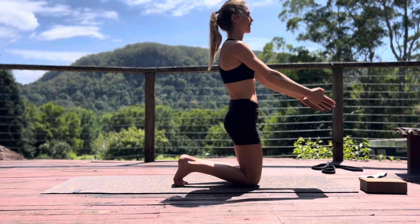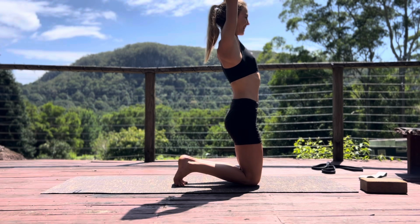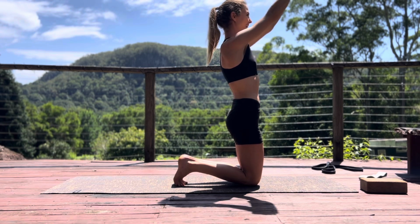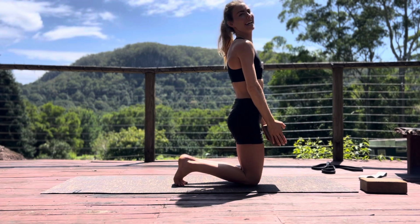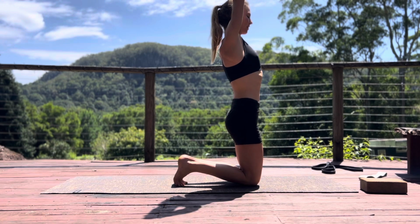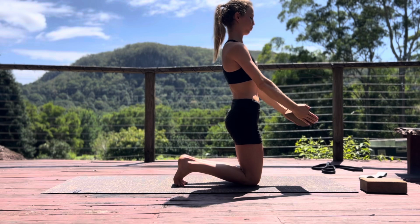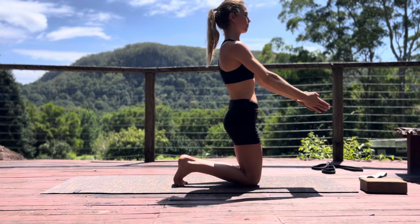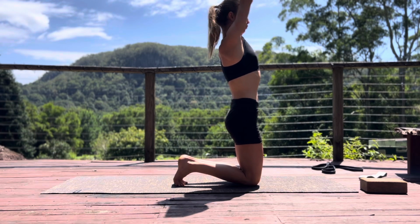I want you to keep that activity. Keep everything active. You're doing great. It's not easy. This is how we prep for handstands. This is how we use body weight. Inhale and exhale. Inhale and exhale.